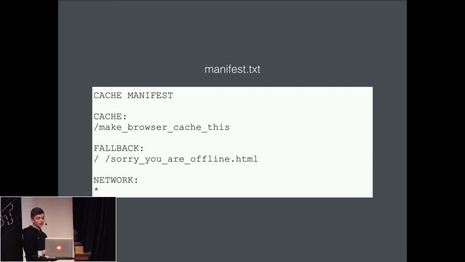And then you have the FALLBACK directive, which says that if the user is offline, then everything under slash in this example will serve sorry-you-are-offline.html. And last, it has the NETWORK part, which simply says these rules should apply to these protocols. So star will be HTTP, HTTPS, etc.